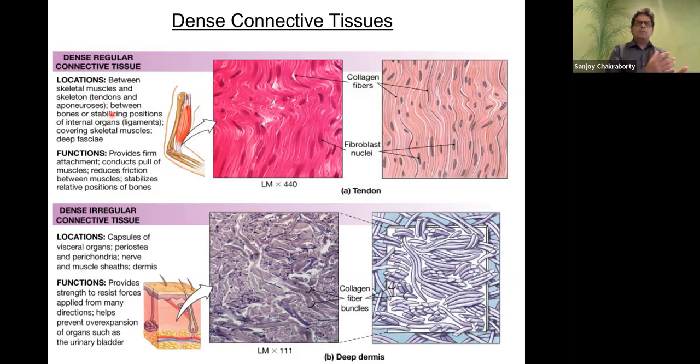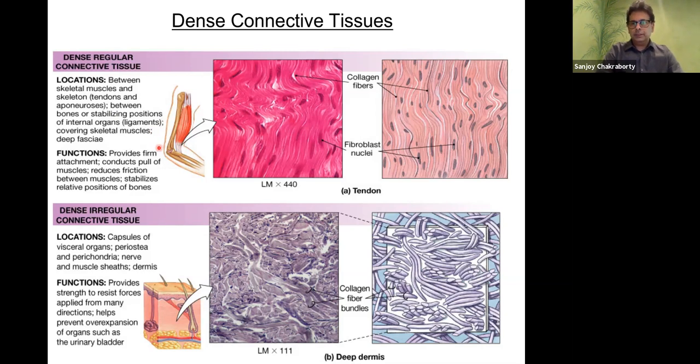Like when they attach a broader muscle to several bones, like in your back or in the abdomen. When you're attaching a broader sheet of muscle to several bones, that's aponeurosis. So tendon and aponeurosis have something to do with the muscle; ligament has something to do with the bone. That's muscle to bone, and this is bone to bone. Ligaments are bone to bone. So you must know these both.